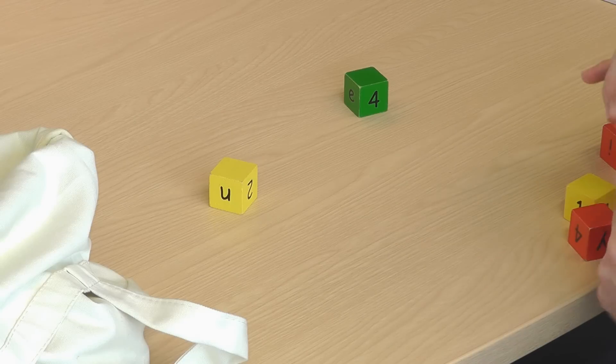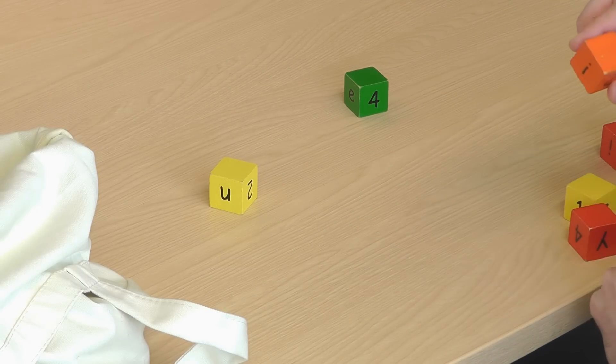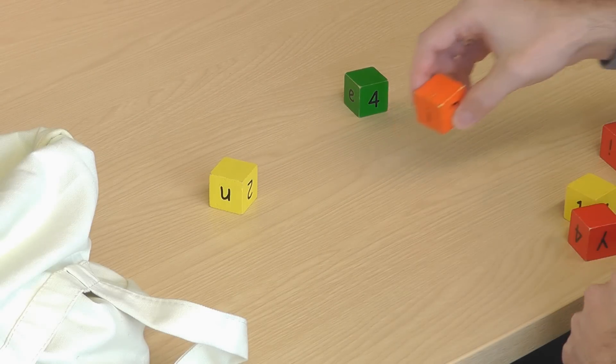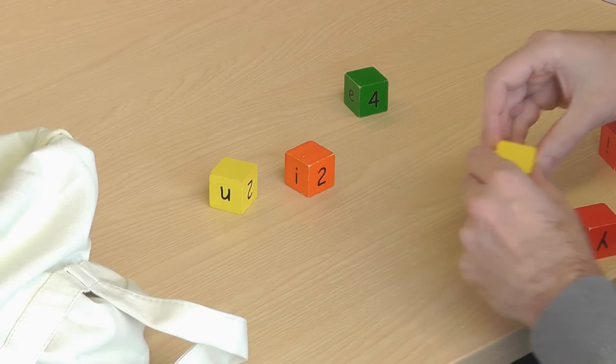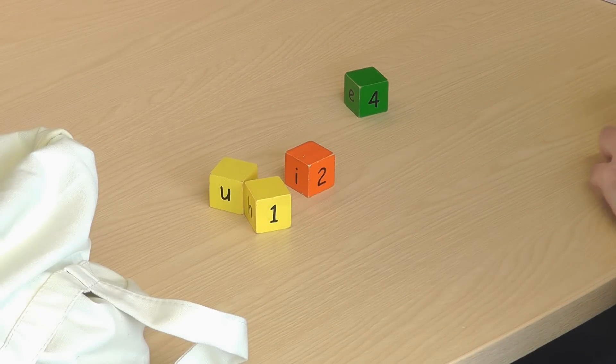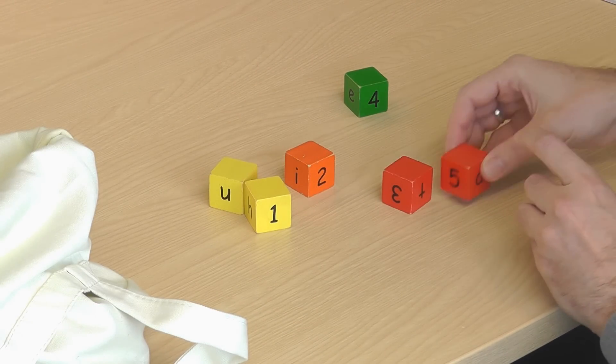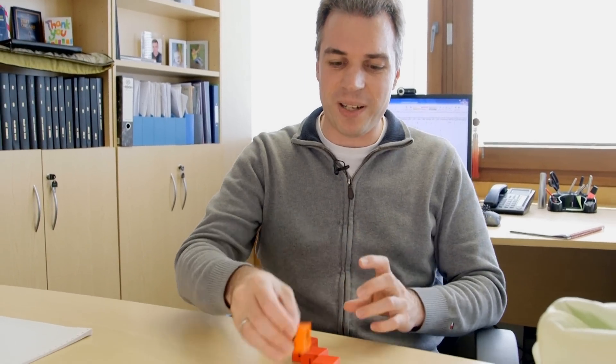You get your first data item and you put it somewhere, and then comes another data item and you basically go, let's do colors. Is this similar or is it different? And now this is quite different, so we put it there. And then comes another data item. Oh is this similar or is it different? Oh it's a little bit similar to the yellow one, so we'll put it a bit closer to the yellow one. And then comes another data item and now this is obviously quite similar to the yellow one, so we put it closer to here.